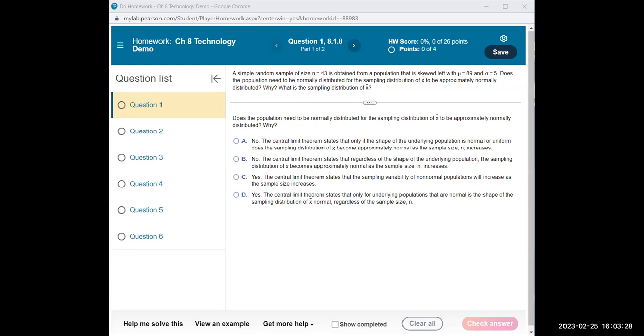But if I wanted more accurate results, let's say in our class there were 40 students. I could go to a different class and get the average shoe size of that class, and then go to a different class and get the average shoe size for those 40 students. So every time I do a sample of 40, but I repeat this 100 times. So now I have 100 results, and what I'm going to record is just the average for each of those 40 people. So the numbers that I have are just the averages.